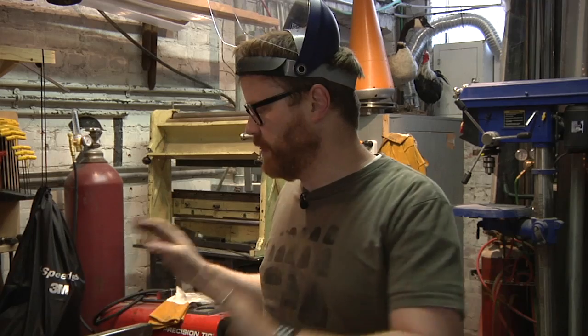So hopefully I've done all my cuts now. I need to do a little bit of cleaning up with the grinder, obviously make some bevels before I start welding, but I think I'm ready to lay all the pieces out on the floor, see how it looks, and then start the welds.